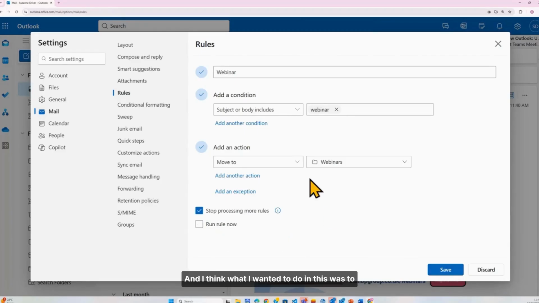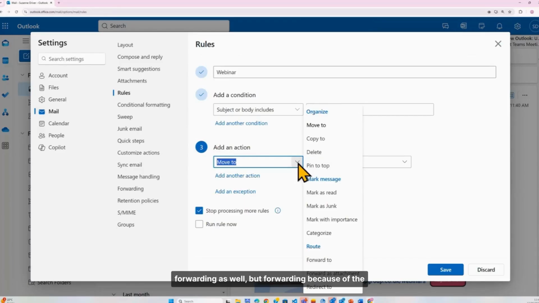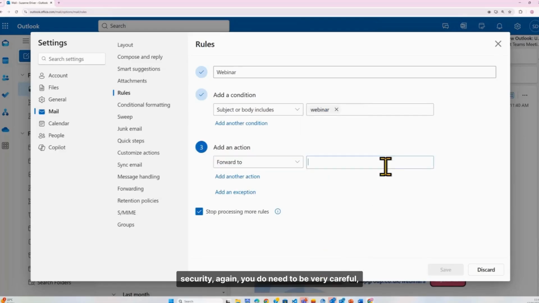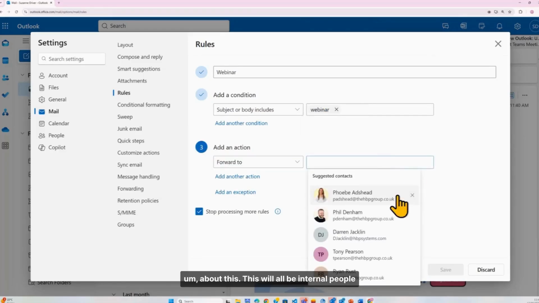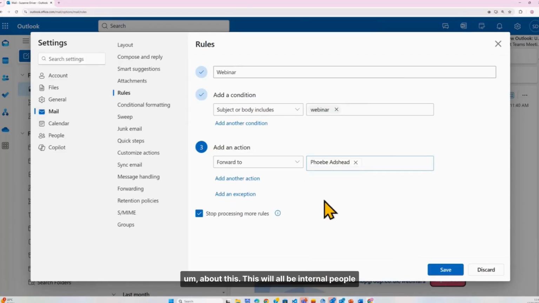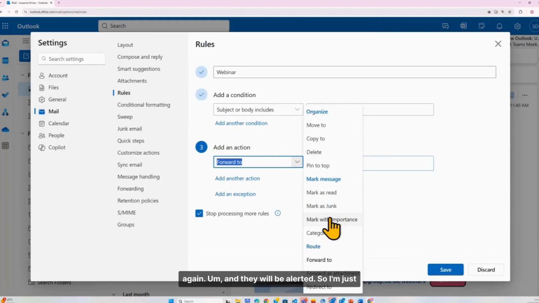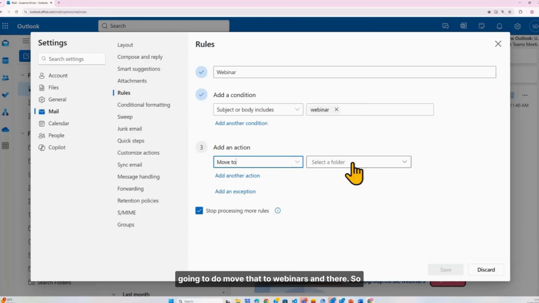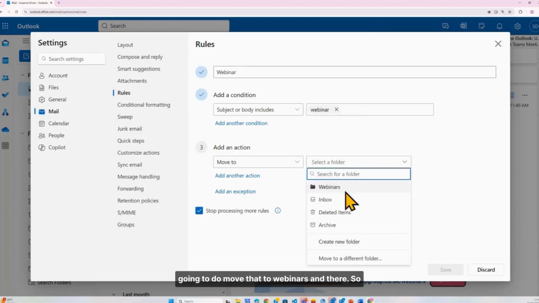And I think what I wanted to do in this was to really accentuate that this can include forwarding as well. But forwarding, because of the security, again, you do need to be very careful about this. This will all be internal people again, and they will be alerted. So I'm just going to move that to webinars.